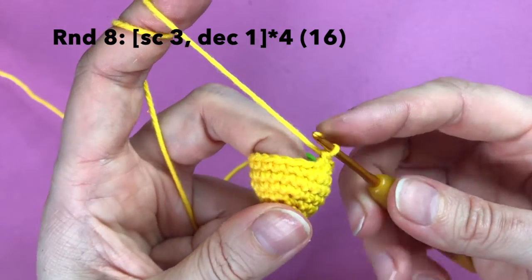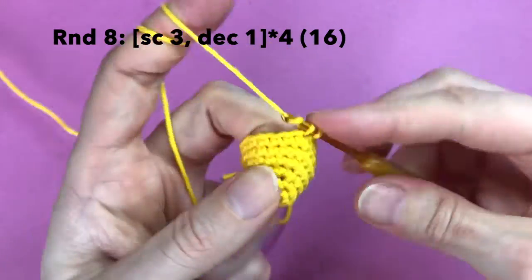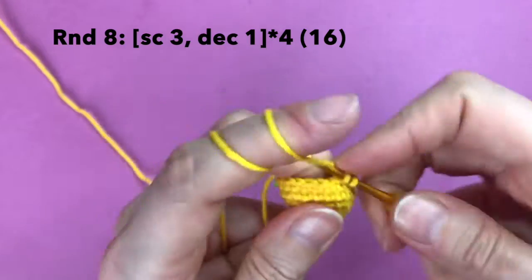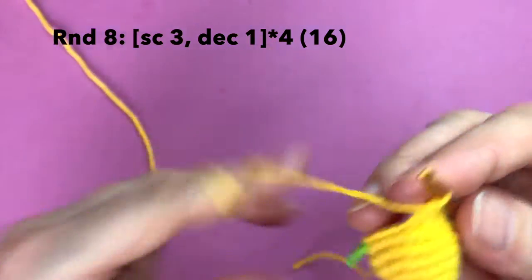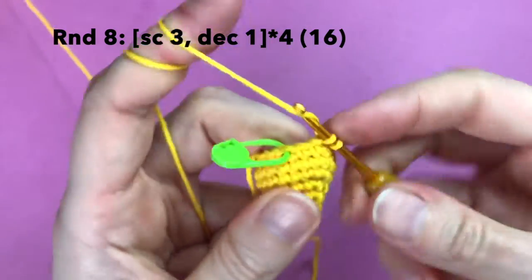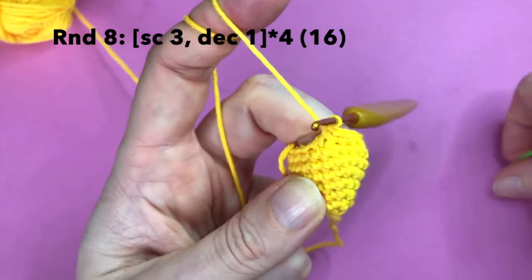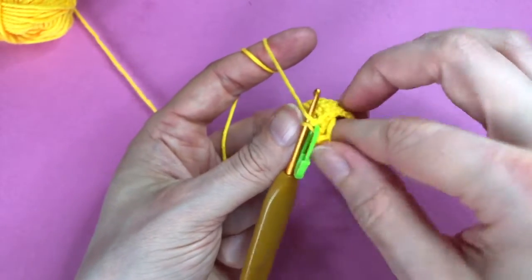And we repeat this four times altogether. So three more times. We start with three single crochet, one, two, three, and then we make a decrease. Three single crochet again, and decrease, three single crochet, and a decrease. So that's round 8 done, and we keep decreasing. Just gonna go ahead and hide this yarn end.